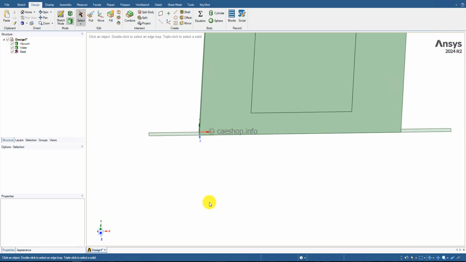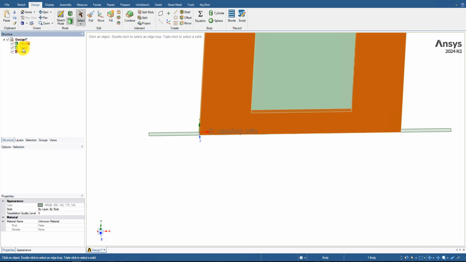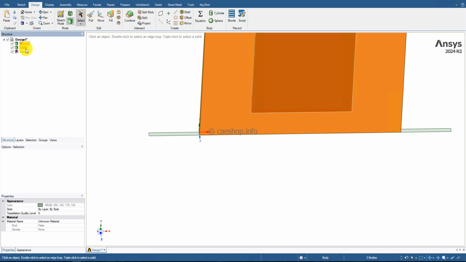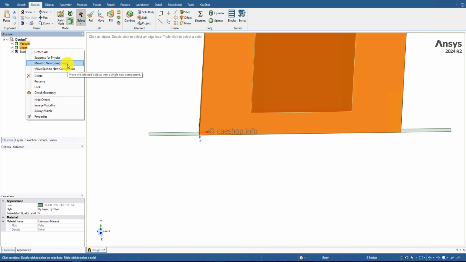In this model, the vacuum and water will be Arbitrary Lagrangian-Eulerian. They are multi-material, so we need to combine the two bodies into one part, so the nodes at the interface between the two bodies are merged. Select the two bodies, right-click, and move to a new component.